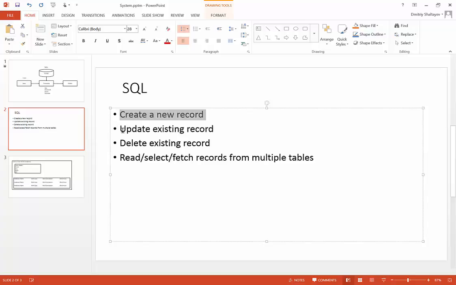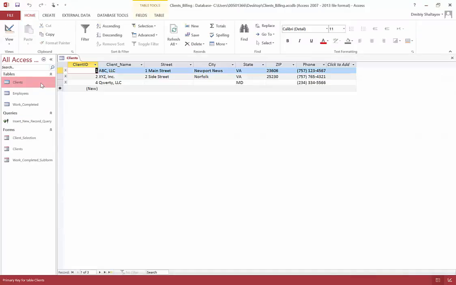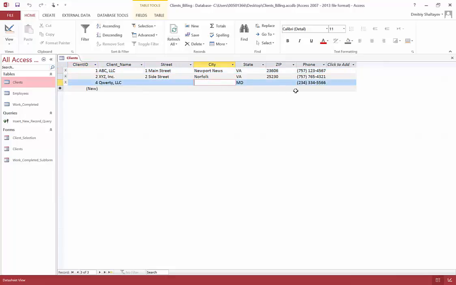So now let's go ahead and update the existing record. The reason why I did not insert street, city, and zip is because I wanted to use this example of an incomplete record, which I can update later on and insert the missing fields, or maybe modify existing fields that I already inserted. I'm going to leave the table open so that I can show you what happens if I leave the table open and run the query against that.